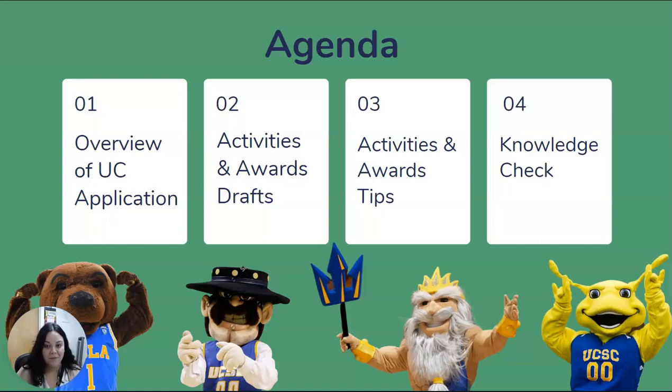So first, we're going to have a very quick overview of the UC application. Then we're going to actually look at some activities and awards drafts. We'll go over some tips, and then I'm going to check your knowledge to see if you learned what you needed to learn during this video.